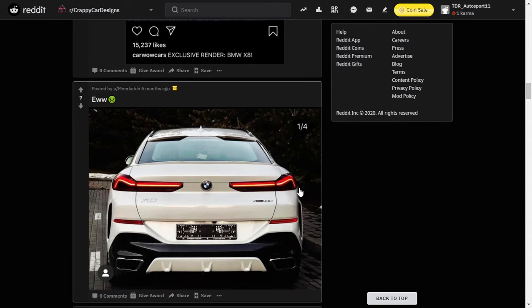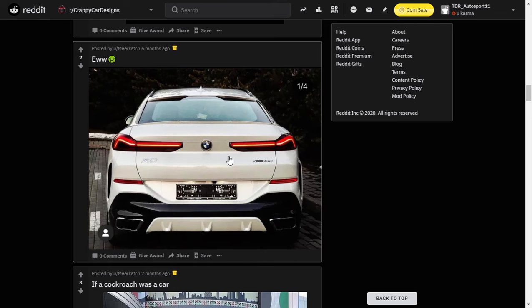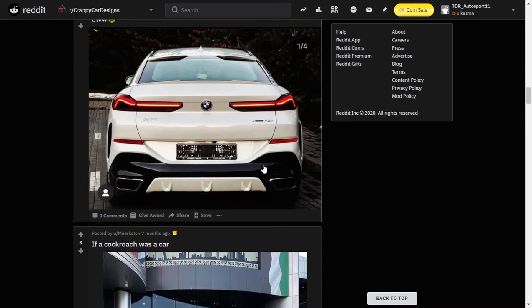In terms of ugliness, I compare this to, what is that called, the Pontiac Aztec, except I think this looks worse than the Aztec, especially the back, because I know a little bit about car design, and I'll tell you right now, the problem this car has, what is this called, the X6, the problem this car has is that it's way too overstyled. I mean, you have these vents down here, you have this crease in the bodywork, and all these lines that don't flow with each other. This line down here doesn't flow with this. This doesn't flow with anything. Nothing flows together. It just does not work.